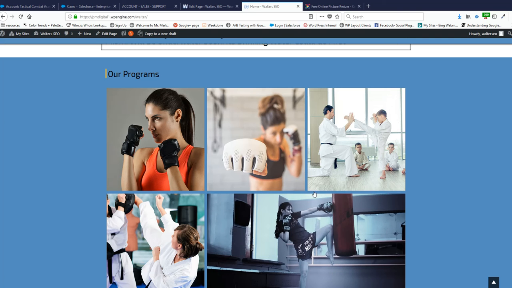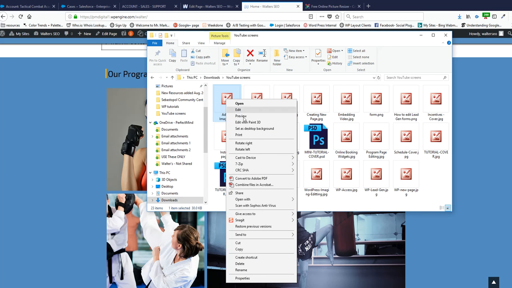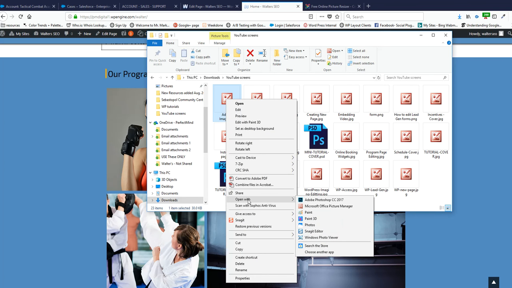For example, if I go into my image folder and let's say I want to make a square, I'm going to right click and open with. On PCs we have a nice image tool called Microsoft Office Picture Manager.